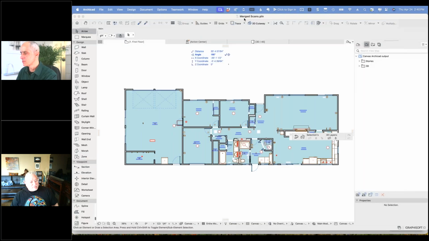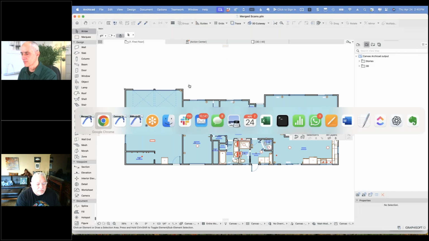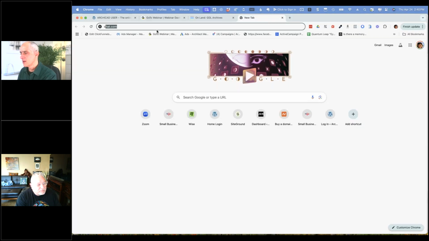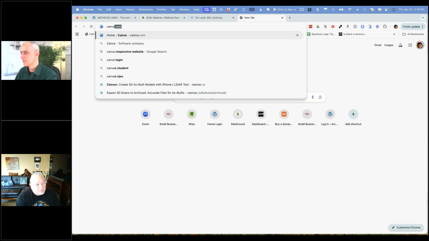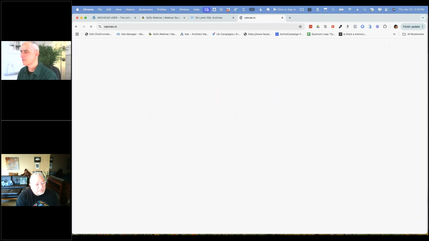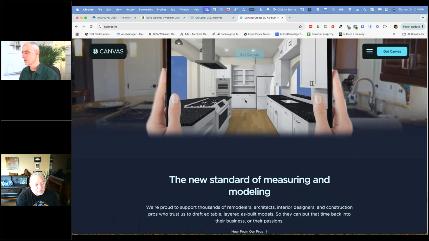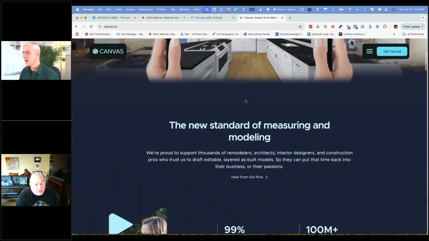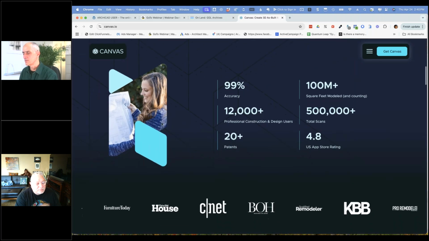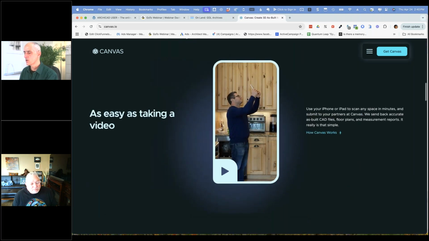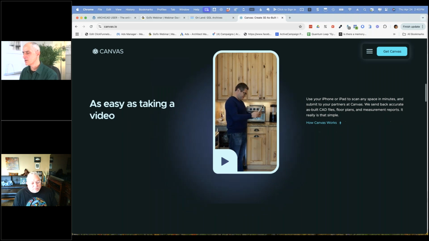So while we're doing that, on canvas.io you can see someone holding an iPad, and you can get these as-builts showing the person moving around with this.